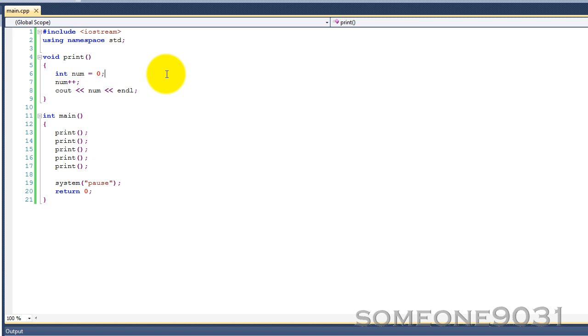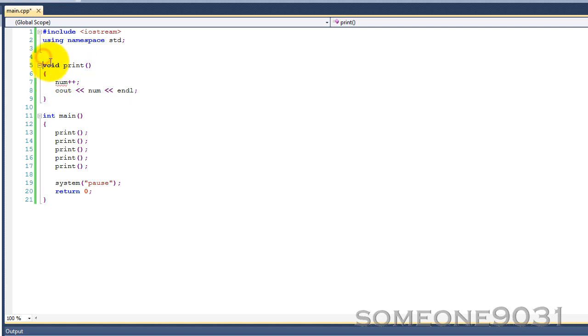And then the next time it's called, it is recreated. So every time the function is called, this num will be set to 0, and then when it ends, it gets deleted. So that, of course, is not what we want.